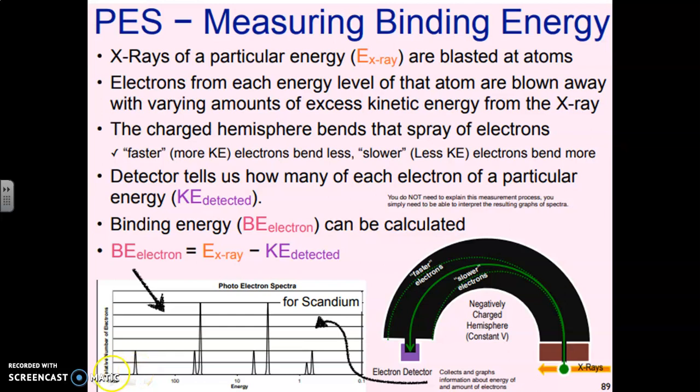And if you look at the graph, this is for scandium, and we'll explain why in a second. So this is the 1s electrons right here. So this is the 1s. So we can say this means 1 electron, 2 electrons, 3 electrons, 4 electrons. And notice that it took a lot. When they hit the detector, there was more energy there, again, because remember, they're closer to the nucleus, and notice that the energy on these graphs is going backwards.